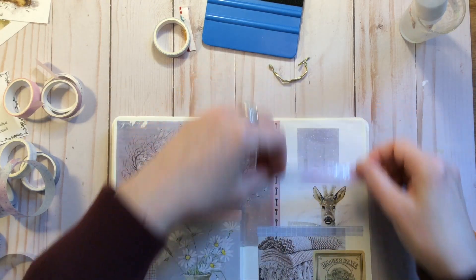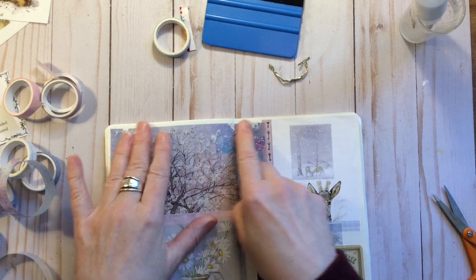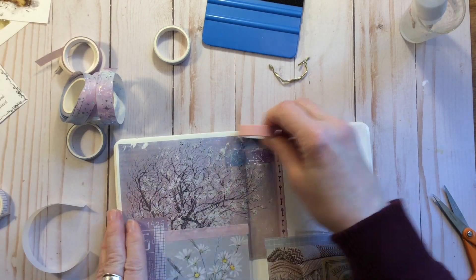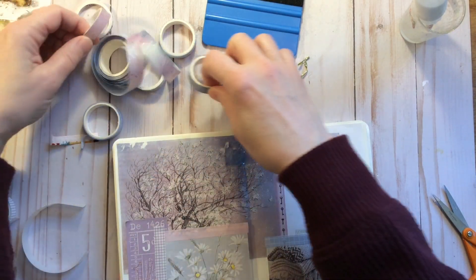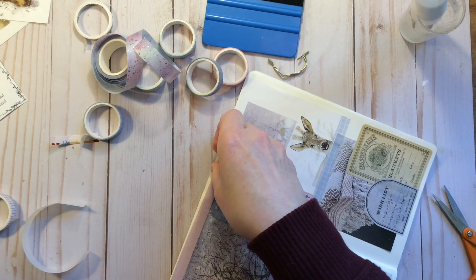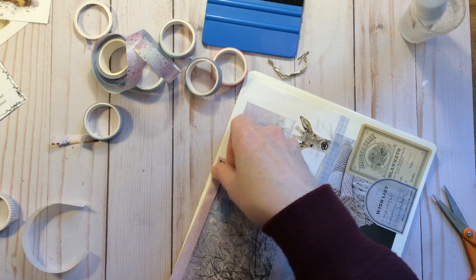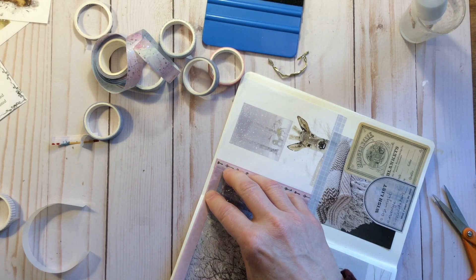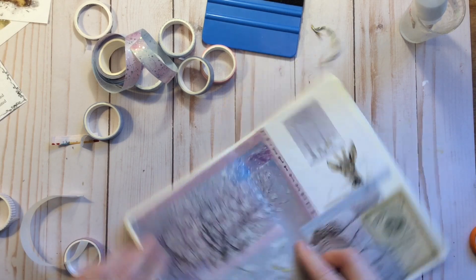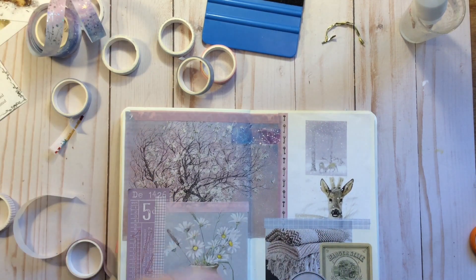I've got another piece I can put somewhere over here. I still need something there. Let's try this one — I think that'll stand out too much. Maybe the pink, and then I can frame it in. Or maybe that mold color, because that's really subtle. Let's try that. If it doesn't go down well now, it's staying down — it's not like I'm putting it on my wall. That's better. So we've got some washi down, which I think helps it stand out a little bit.